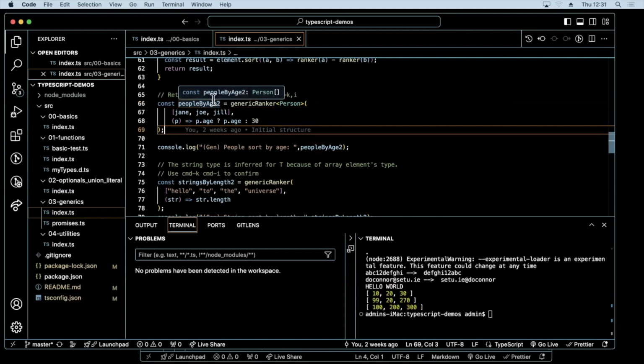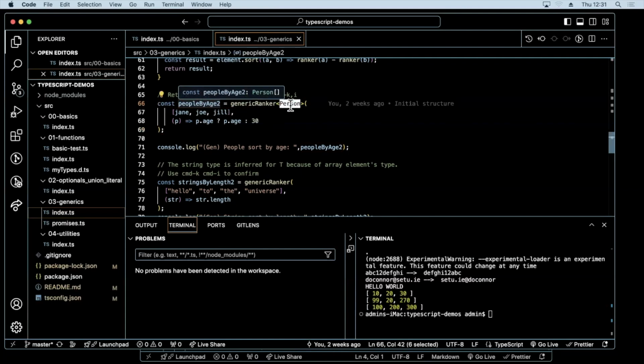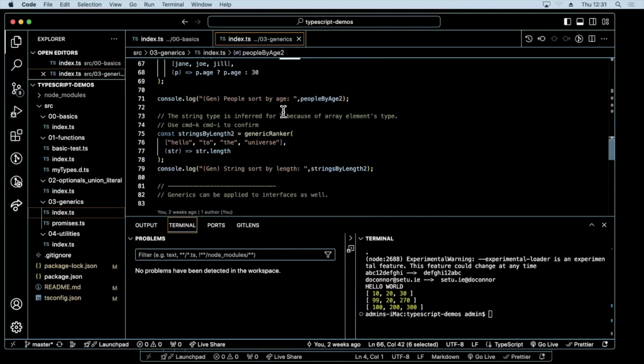It got that because I told it specifically, look, T is of type person, but I'm not telling it down here that T is of type string. But it inferred it. It looked at the first argument, which is an array of T's, and because each of the elements in the array are strings, it inferred that T must be of type string.